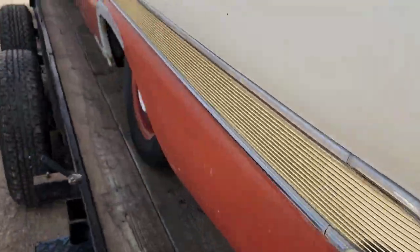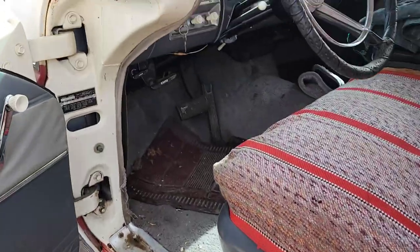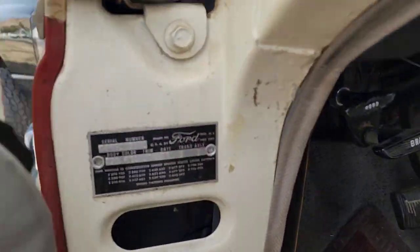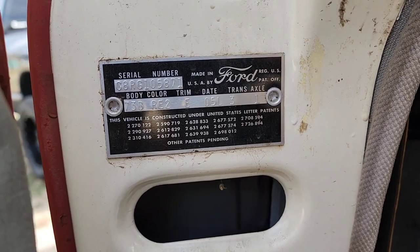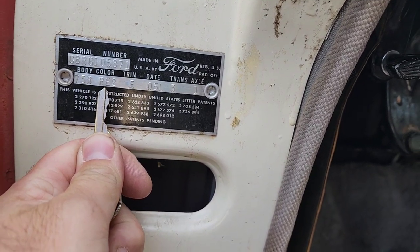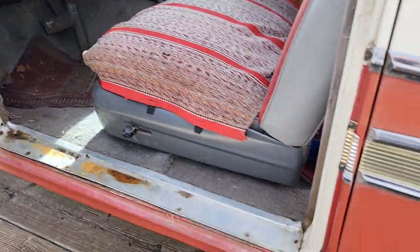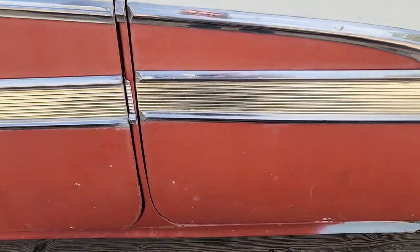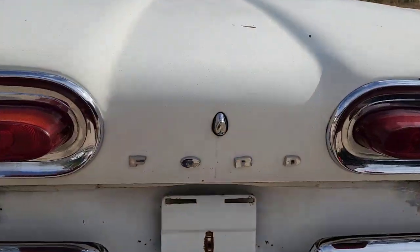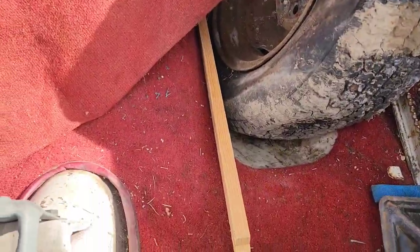Let me grab the key. And I'll show you my favorite part. Oh, by the way, here is the factory door tag. And I have looked it up. And according to this right here, this is the factory paint on this car. Let's see, watch. How nice that door shuts. Okay, here we go. This is my favorite part.